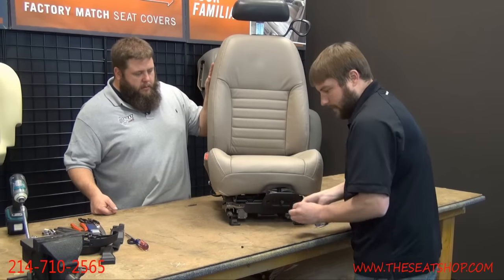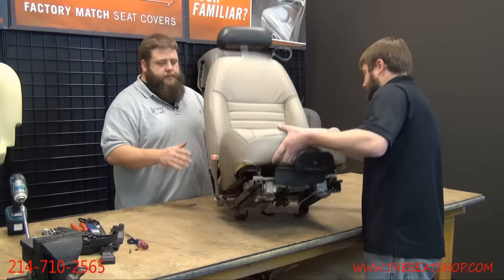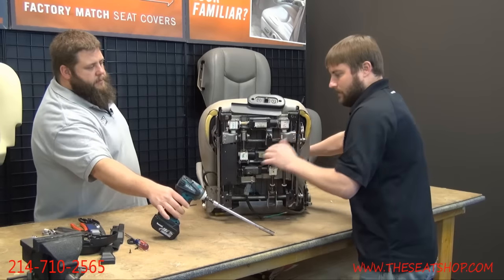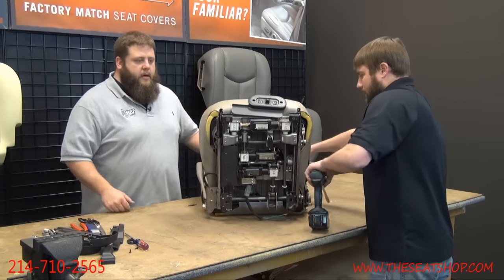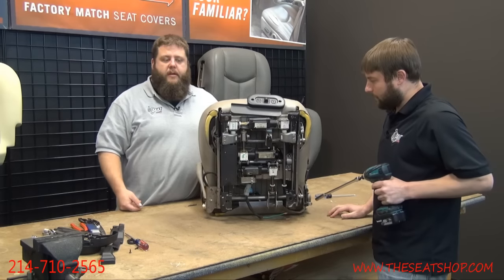Two screws, and we'll just let that hang for now. Perfect. All right, lean that back. There's your 10 mil. Yep. All right, there's four 10 millimeter bolts, one at each of the four corners, that are going to drop the frame off.